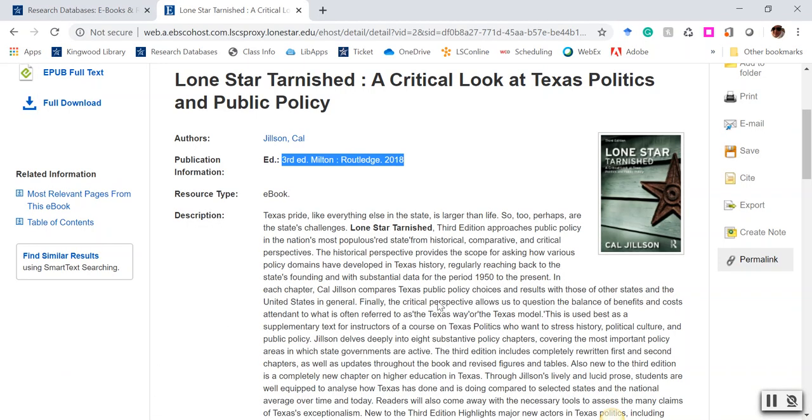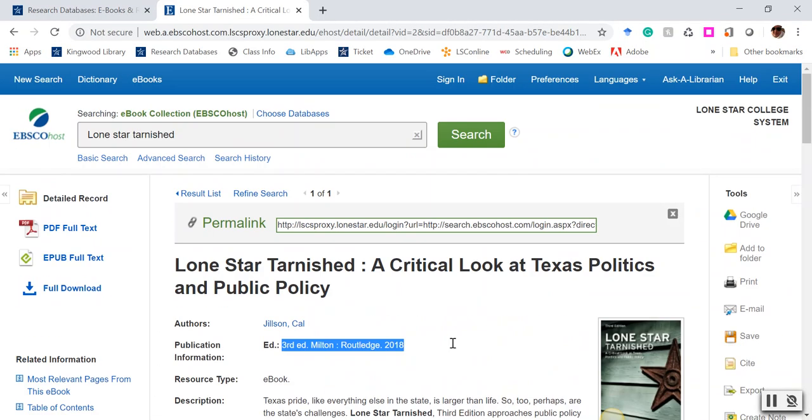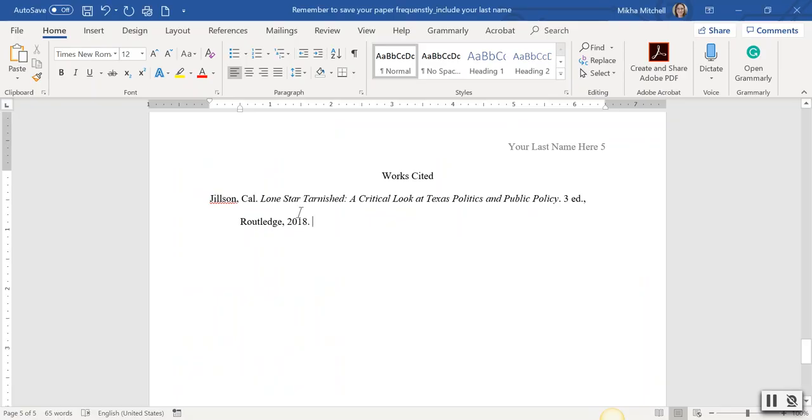So let's go back and take a look at the information. This is coming from a research database called eBook Collection from EBSCOhost. So what we can do, I'm just going to make this easier on us, is we're going to copy that and then go to our paper. Again, right click, keep text only. So you can do eBook Collection. I like to do EBSCOhost, space, eBook Collection.